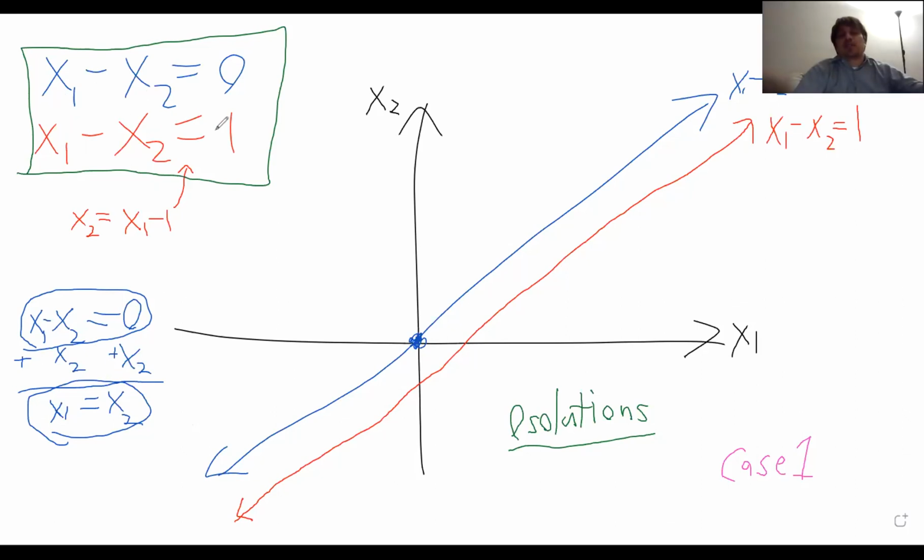Okay, now you have x1 minus x2 equals 1. Do you agree with me that algebraically that's the same as x2 equals x1 minus 1? I add x2 to both sides, right? We have x1 equals 1 plus x2, and then subtract 1 on both sides, x1 minus 1 equals x2. Are you lost? No, I'm understanding. Okay, good. So x2 equals x1 minus 1 is the same as this. Now how do you draw the line x2 equals x1 minus 1?